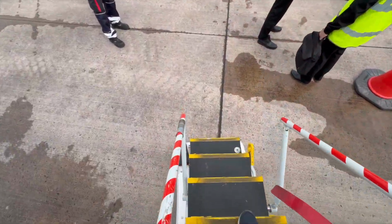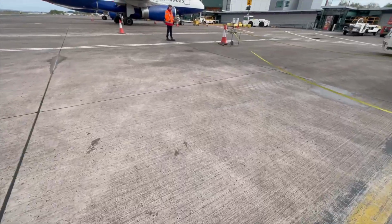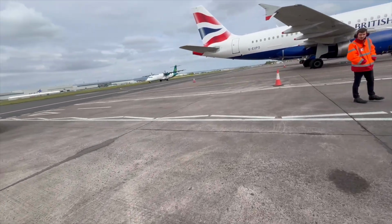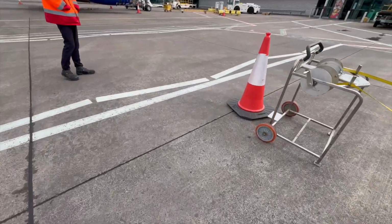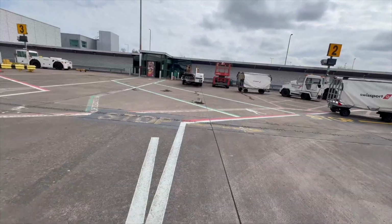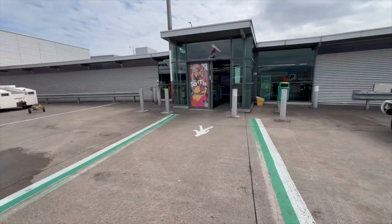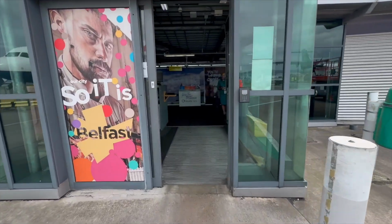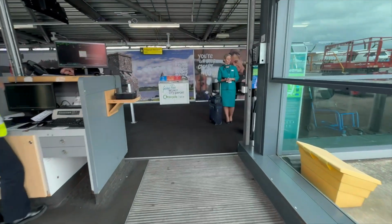So, I just flew with Aer Lingus Regional on an ATR 72. What are my thoughts? Well, as always, let's start from the beginning. The check-in experience was very simple and easy at Edinburgh. Within 20 seconds of stepping up to the counter, I was walking away with a boarding pass in hand. Even those with checked-in luggage ahead of me were completed in less than 1 or 2 minutes.